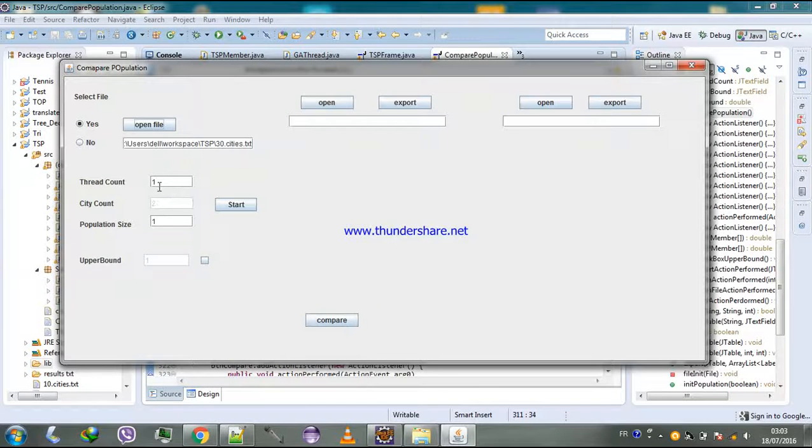We will select the 3 numbers. We can see that if we select this now, we will have the city count to generate randomly. However, we need here to keep our data file. The tree count, let's use 3 trees, and here the population size, let's use 1000. Using an upper bound or not? The first time we will not use the upper bound, we will use a normal generation of population. Let's start.